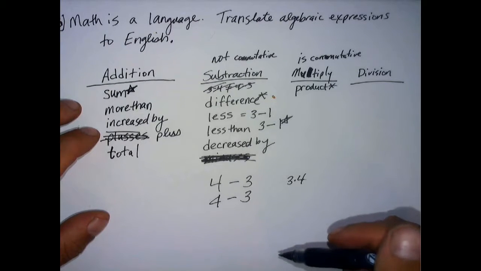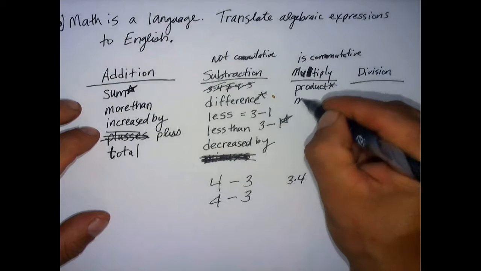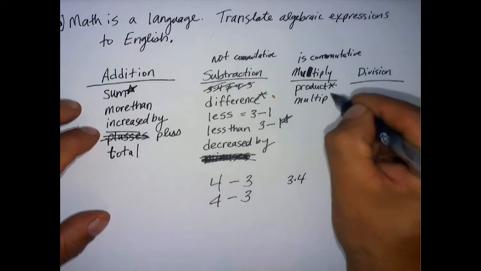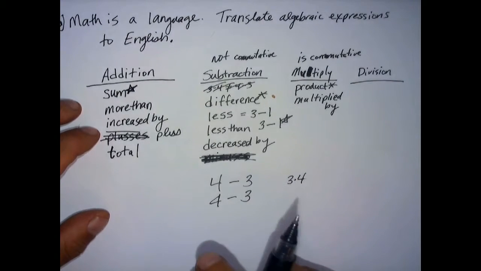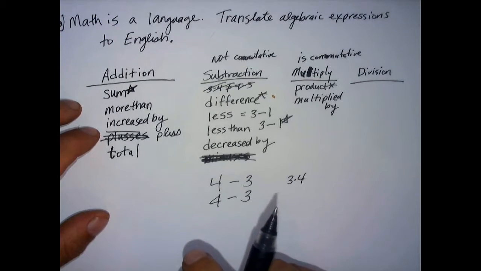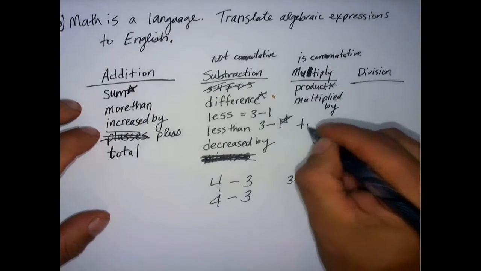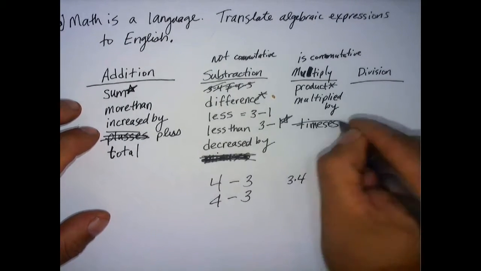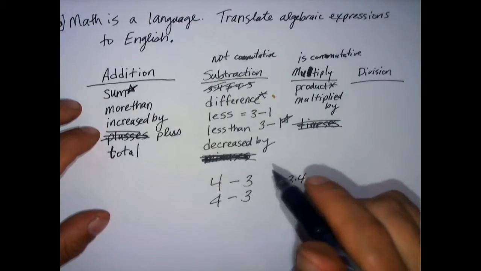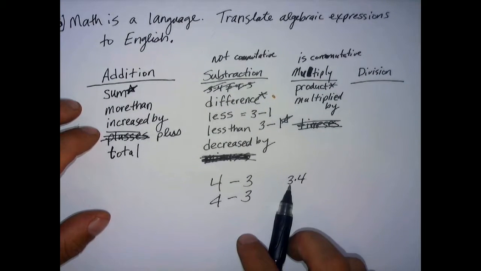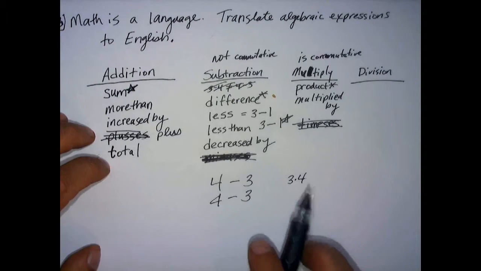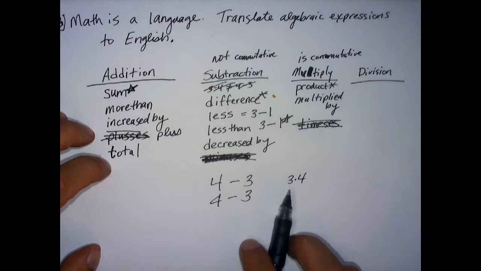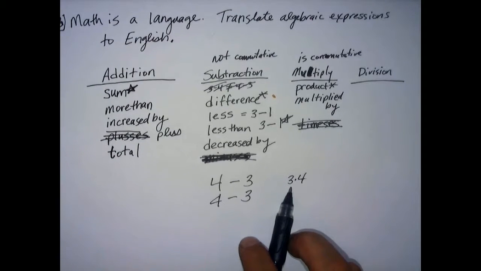Multiplied by actually comes up a lot, and it's okay. There is a word that I do not like: times. Times is no. Not times. This is 3 times 4, but no. Try to avoid using this. The product of 3 and 4. Let's talk like we're going to school to get an education and sound educated, not to talk like uneducated people.